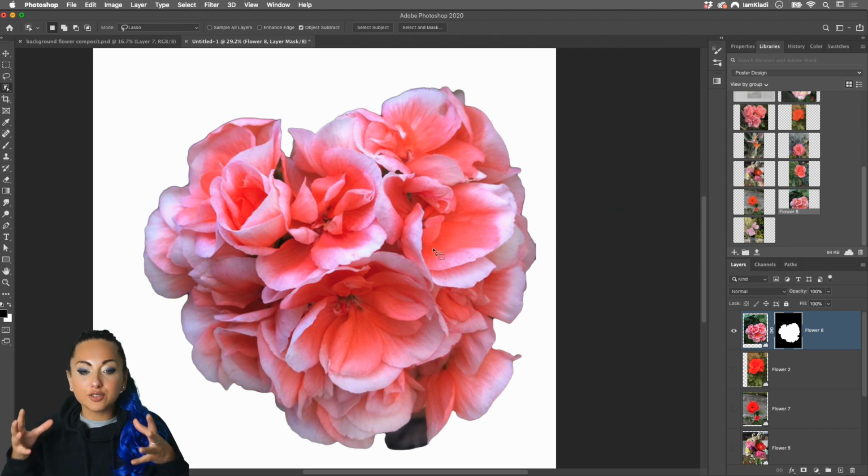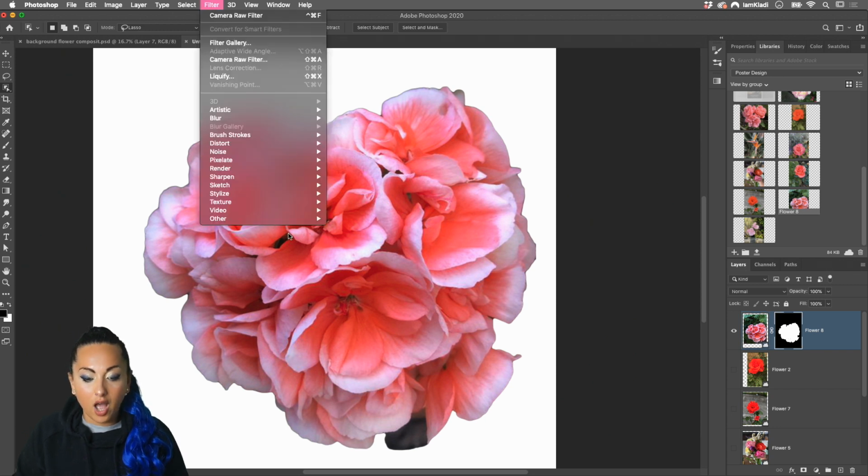So how do we increase a little bit this spread of the black pixels so they can eat up a little bit of this area over here in order to hide this contour? Well, very simple. We have a fantastic tool that allows a lot of control, which is the filter. Make sure that you have your mask selected, so those little marquees are around the mask. Then click on Filter, Other, and Minimum.